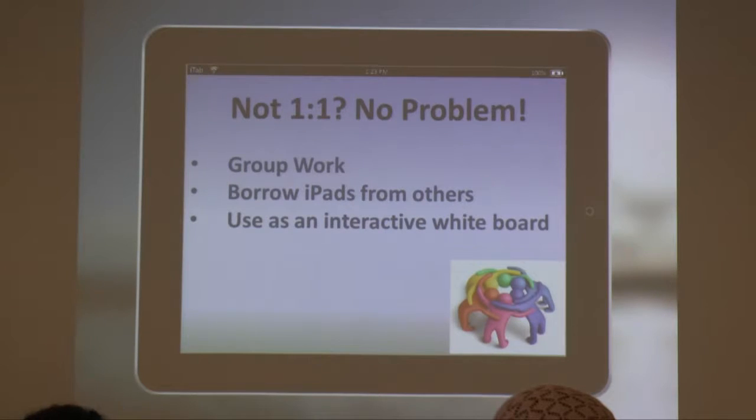And then using the interactive whiteboards. I know a lot of our programs have Apple TVs that they're using, but there are also connectors that can connect right to a smart board so that you can control your iPad and use a smart board as well. We also have Splashtop that we're going to talk about a little bit later that some of our programs are using for that as well. So you don't need a full set in order to use them in the classroom.